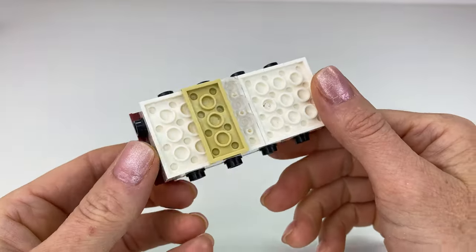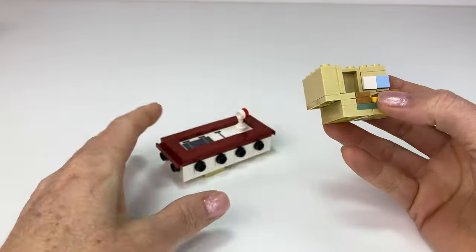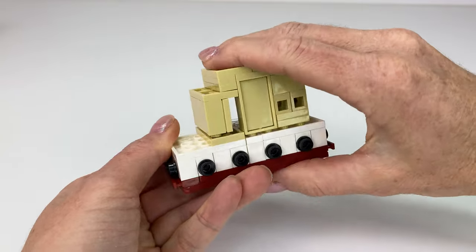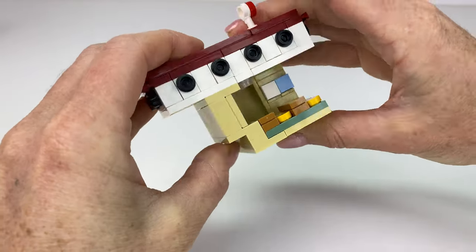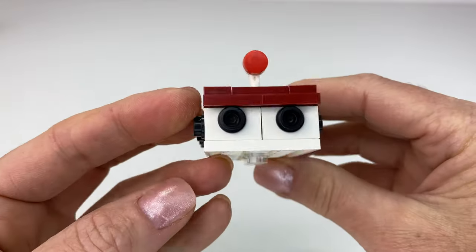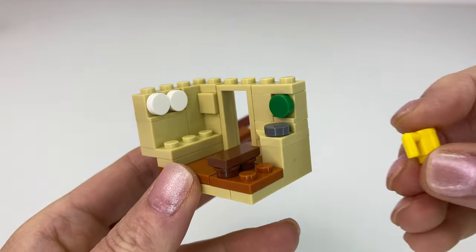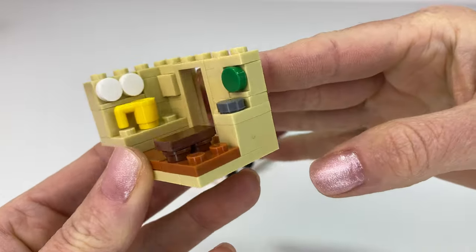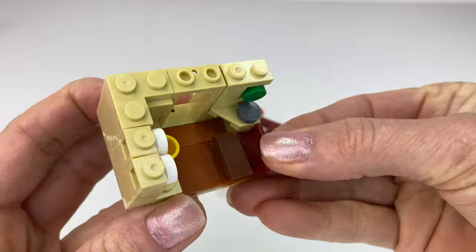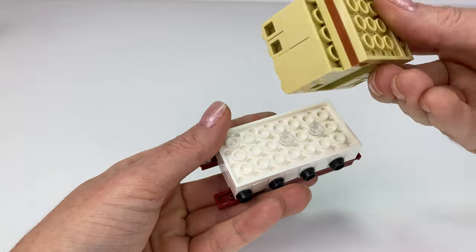This is the little interior cabin here. I think that's the little sleeping quarters, maybe. It looks like little beds or stools or something under there. But see, it's micro scale, but really detailed. And another one, but this time this is like the little kitchen eating area. We've got a huge cup here, but then we've got this seat. It's a funny looking shape there. Maybe they tried to make it look like a wooden seat.